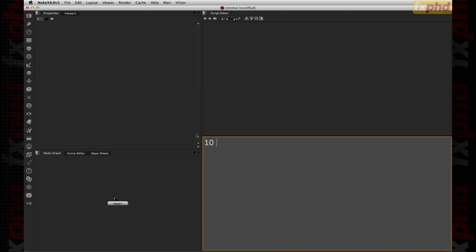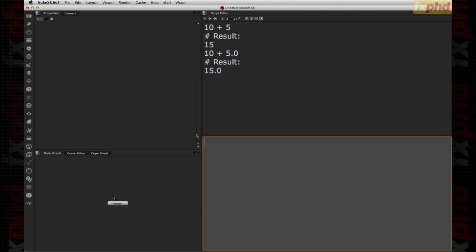So 10 plus 5, so execute, is 15, clearly. And what if I mix a float and an integer? So 10 plus 5.0. Well, the result is going to be always a floating number. Okay, so when we are mixing two kinds, there are certain rules. In this case, when you are mixing a float and an integer, the result is going to be always a float.